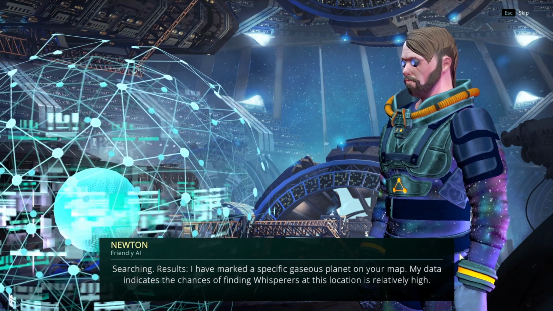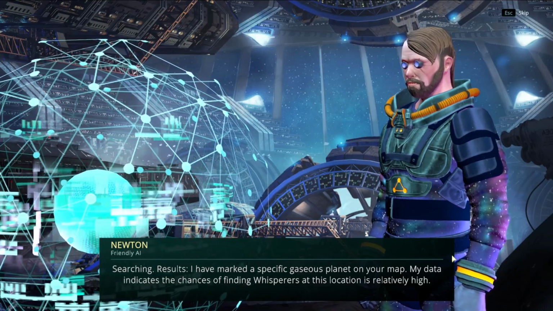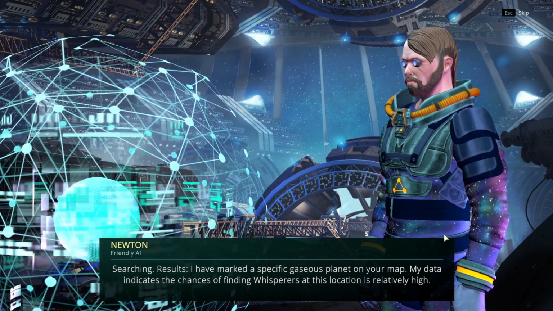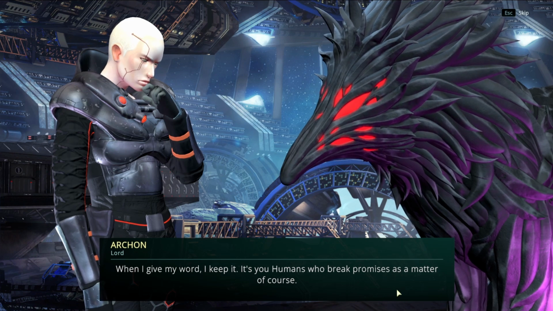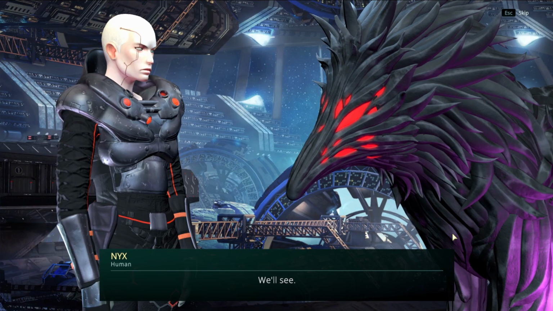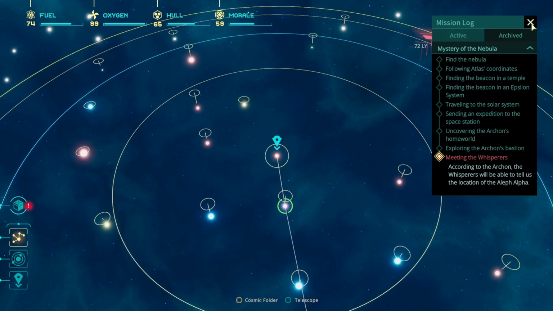Searching. Results. I have marked a specific gaseous planet on your map. My data indicates the chances of finding Whisperers at this location is relatively high. If the Whisperers lead us to the greater Aleph, that means the Archon is on our side. When I give my word, I keep it. It's you humans who break promises as a matter of course. We'll see.